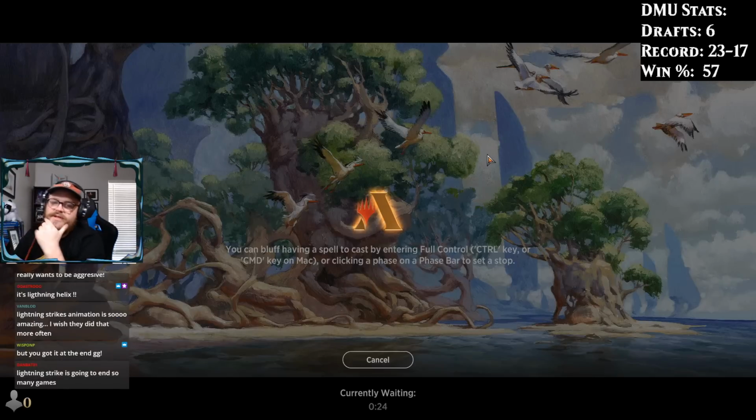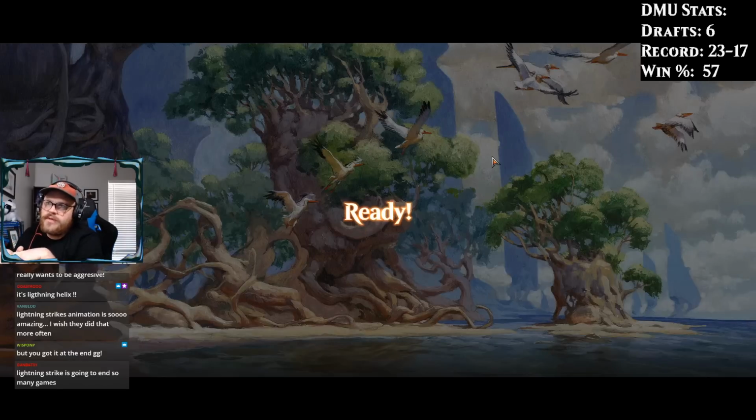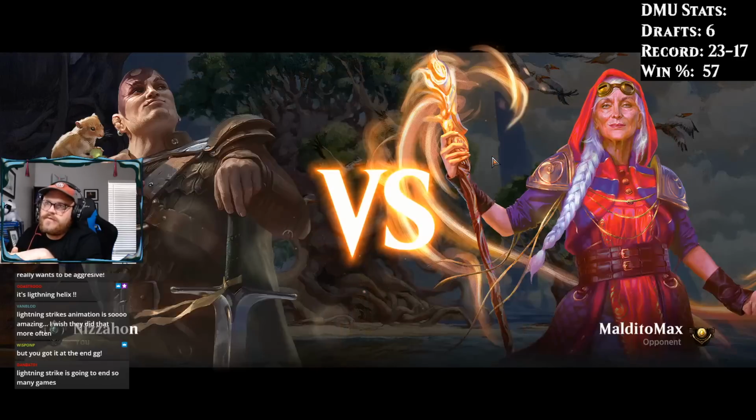Yeah, I should have been more aggressive in that game for sure, and not made the dumb mistake. Like, I made the dumb mistake with our 2-1 that would have been unblockable, and then I made the dumb mistake where I didn't bounce the token, which I think was actually the better play.